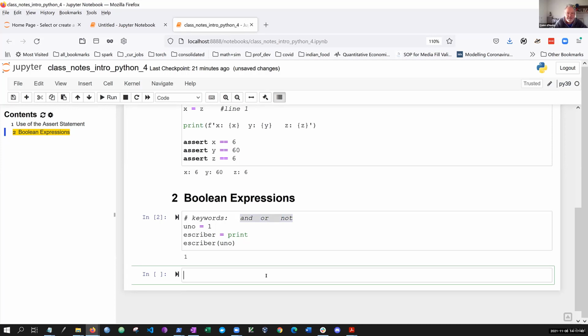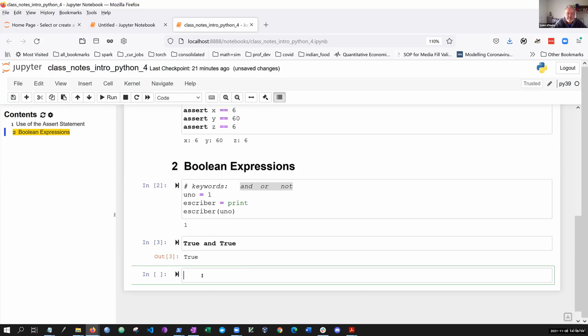Okay, so what and means is everything that you're evaluating has to individually evaluate as true. So the real simple example of that is you can say true and true. Okay, so if everything you're evaluating, in that case, instances of true, is true, you'll get a true evaluation from it.